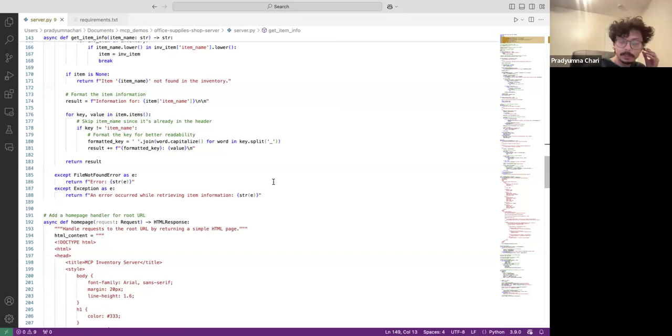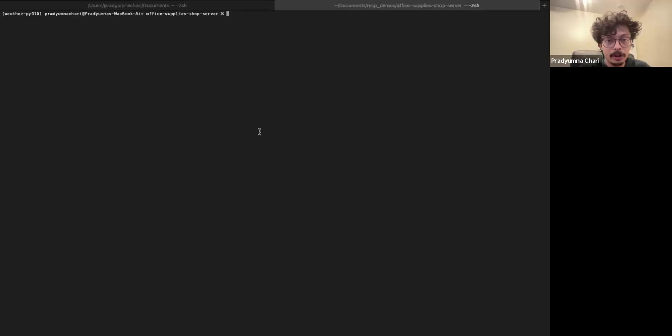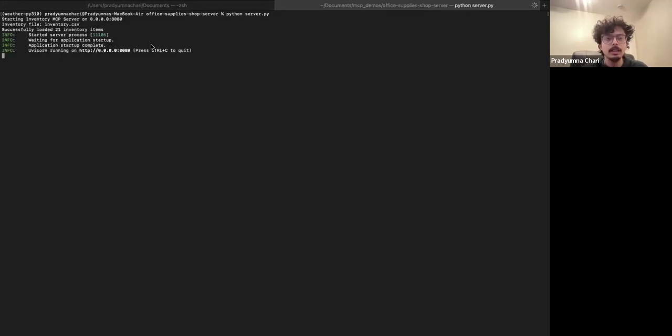But once you have all this set up, the next step is to just test it out. So let me show you how you can do this. First, for the code that I showed you, you would of course run the requirements file, which I've already done over here in a Conda environment. You can use a Conda environment, you can use a Python VM, whatever you want. Once you have done it, then you can just simply run your run command. In my case, it's python server.py, and just wait for it to start hosting. We'll just wait for it to start hosting shortly.